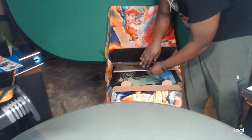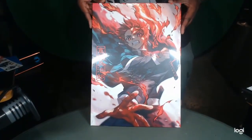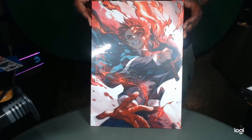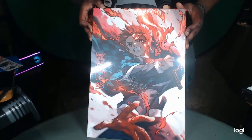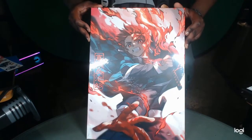What we got next? You know I had to get a Demon Slayer one. Got my boy Tanjiro here from Demon Slayer. Had to get this, buddy. I had to, man. Y'all know this. I had to get this one. This one is too damn clean.